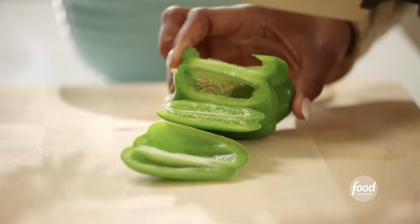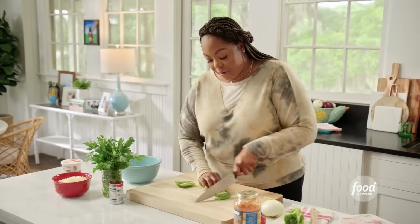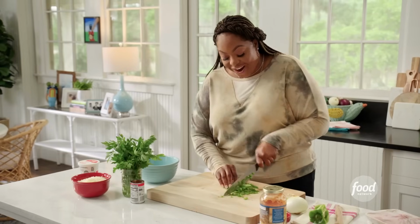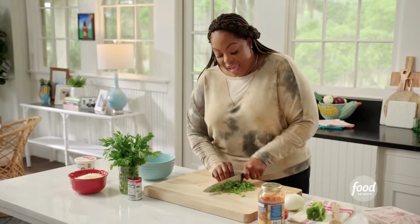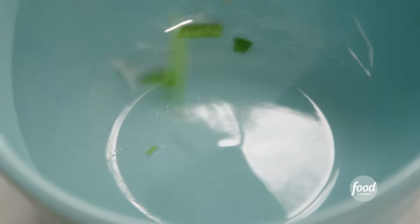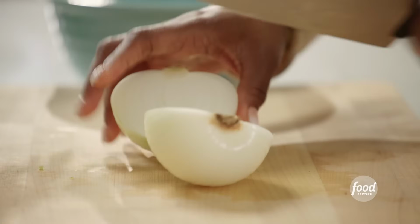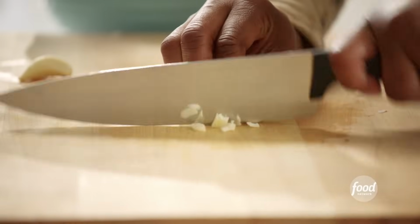I'm starting off with the bell pepper. I'm just gonna dice this up pretty finely. I'm gonna saute the bell peppers, the onions, and the garlic with my beef and Italian sausage. I'm gonna make a meat sauce with that. I'm gonna chop up my onion, and I have 2 cloves of garlic that I'm gonna mince up.